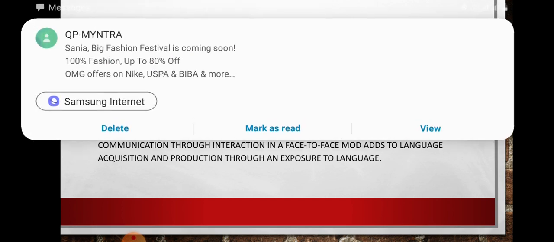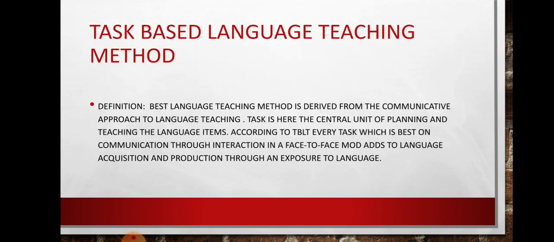So, what is the definition? Task-based language teaching is derived from the communicative approach to language teaching. Task is here the central unit of planning and teaching the language items. According to TBLT, every task which is based on communication through interaction in face-to-face mode adds to language acquisition and production through an exposure to language.